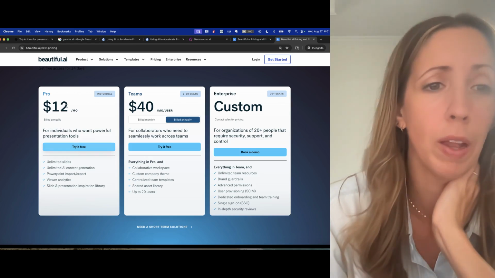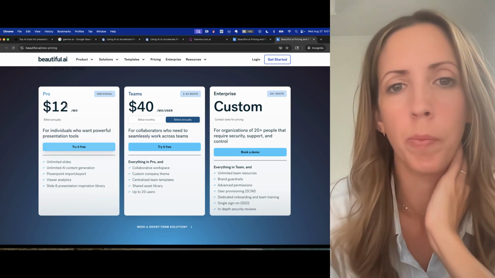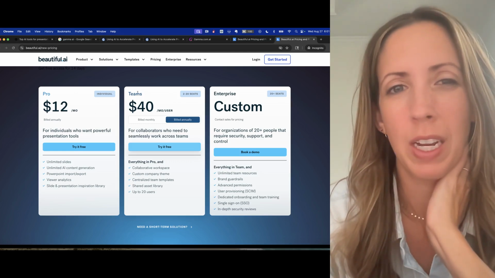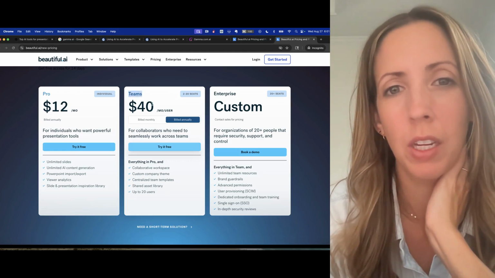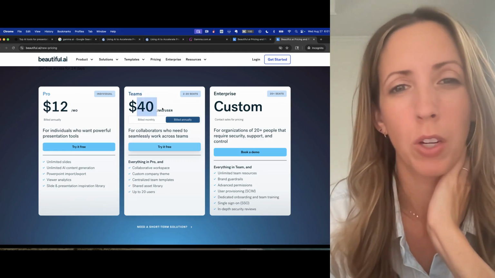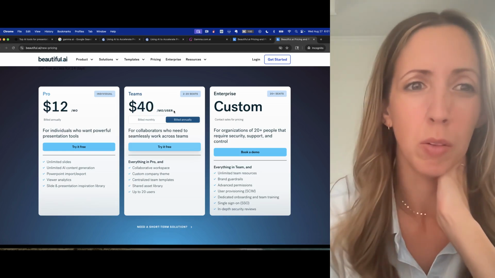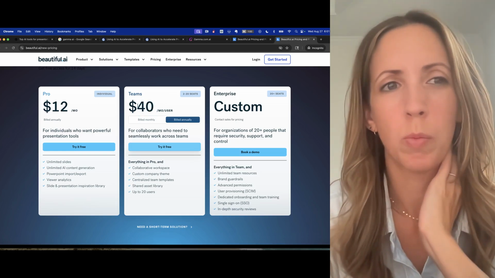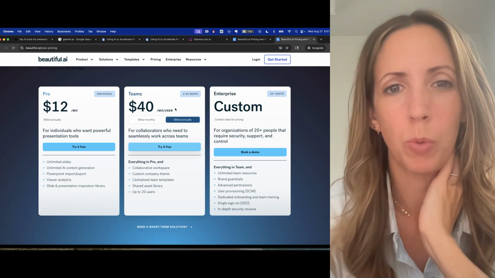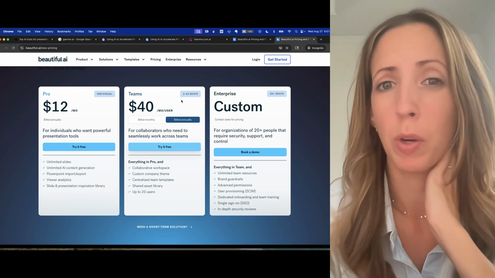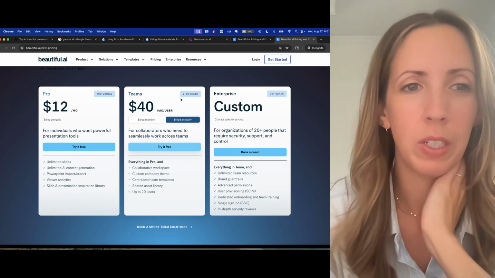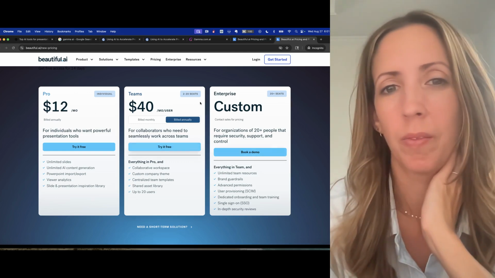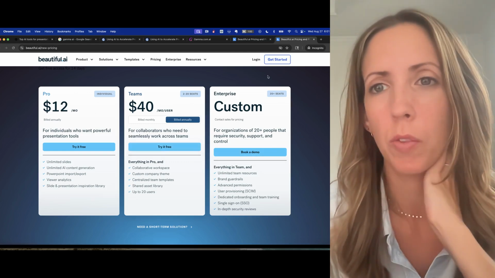It's not a lot of money, but it is if I'm getting into multi-seat. It also looks like anything that's team functionality, suddenly I'm paying $40 per person. And that's a lot really quickly. The idea that I would end up maybe spending almost as much on Beautiful.AI as I pay for Figma for all of our team and even some of our clients to have seats on it, that's probably a no for me.